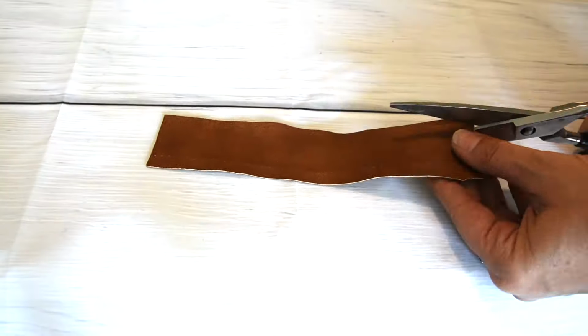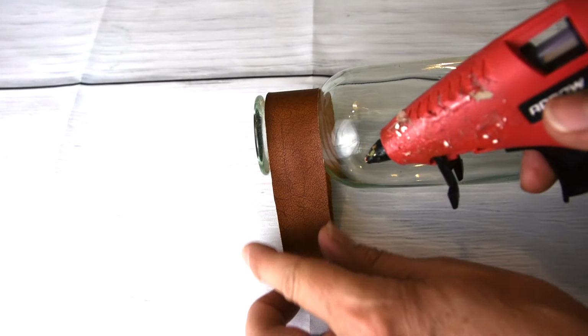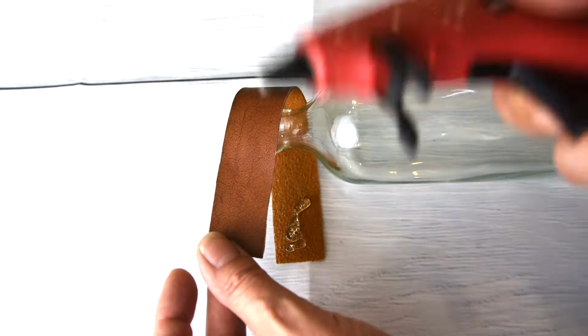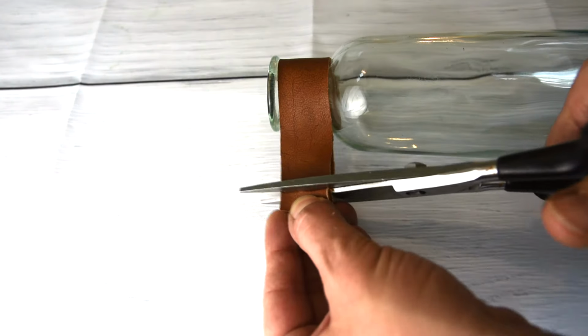I'm cutting another piece of faux leather from the same purse as the last project. I wrapped it around the neck of my bottle and I'm going to secure it with hot glue. It's still a little bit long, so I'm going to cut a little bit more off.